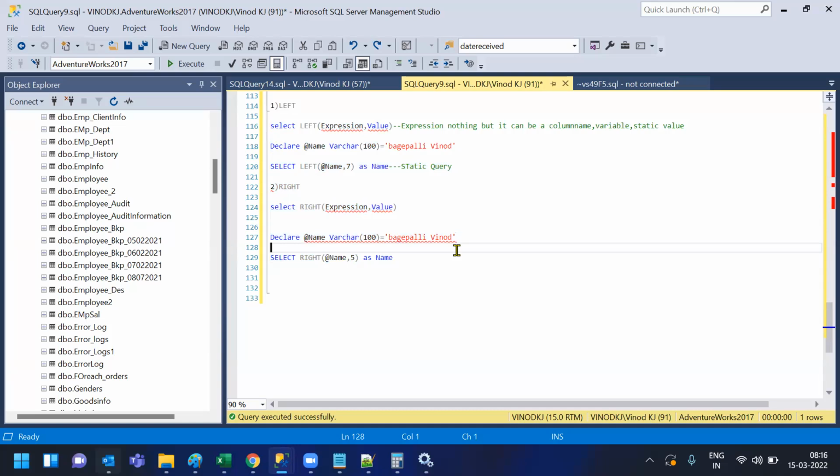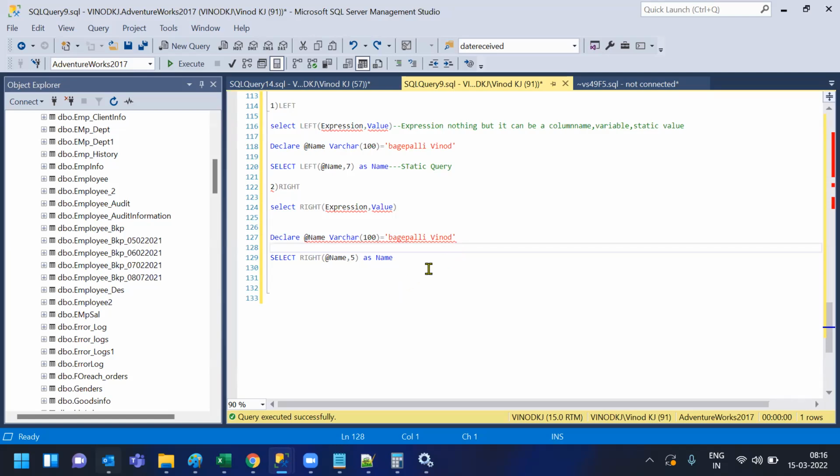And column name I'll show you. It's done.